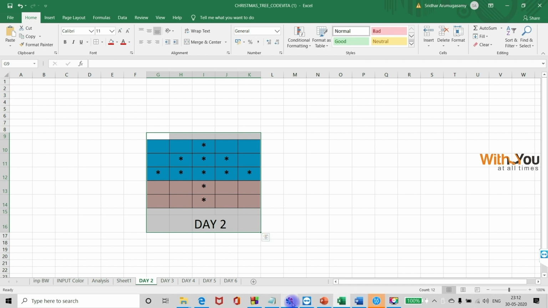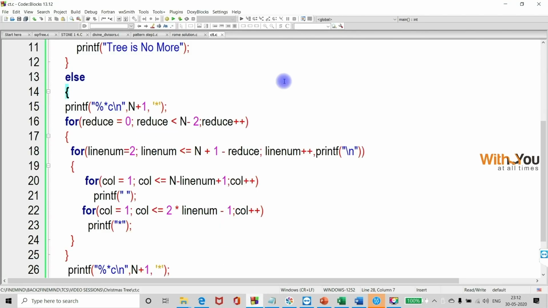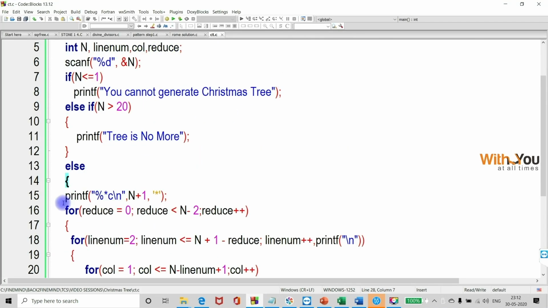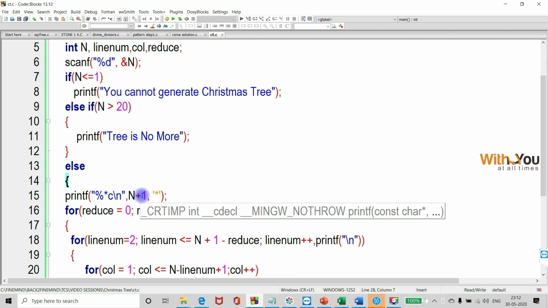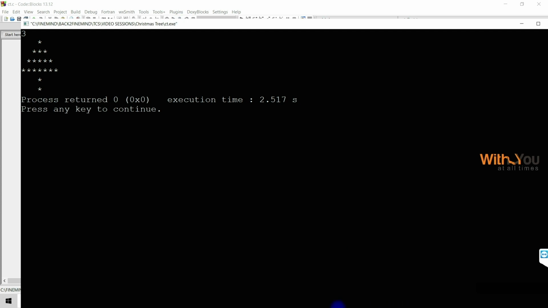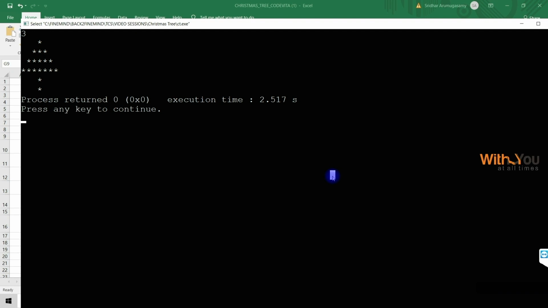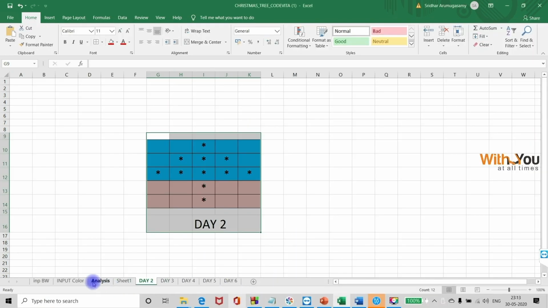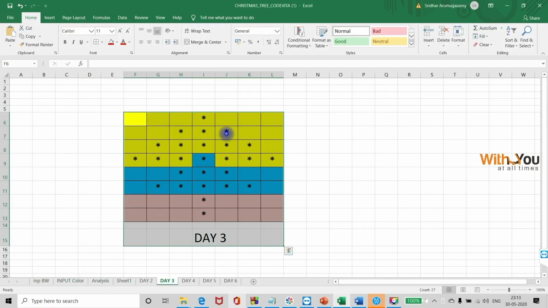Let us just check with 3. Always test the data. Let's check with 3 before we do any debugging. Does 3 work perfectly? No, 3 also has got subtle trouble. 3 is supposed to have 2 layers, which means the formula has got to be tweaked a little.